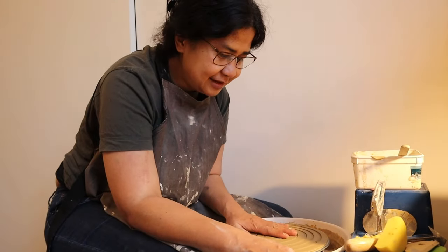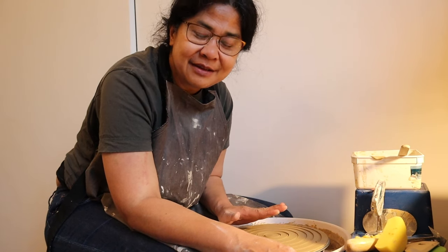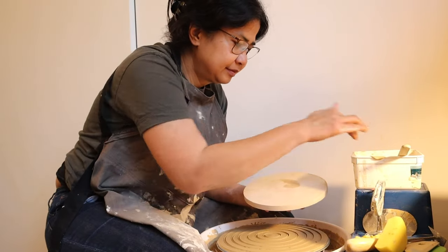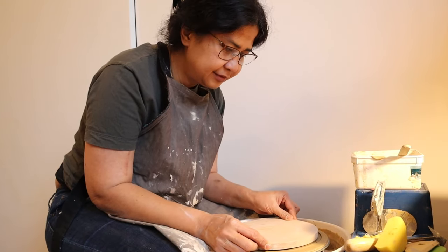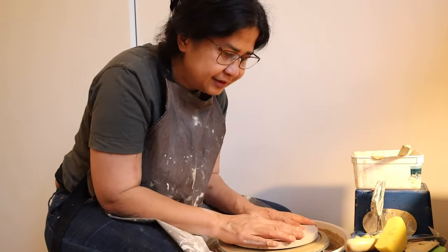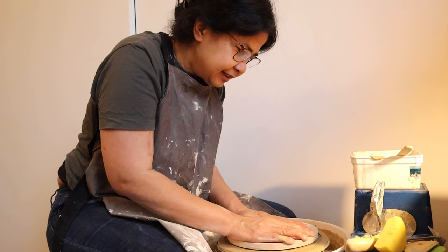Okay, so now that this pancake of clay is kind of touch dry, I can stick my MDF bat on it. Just need to moisten it a bit so that it does stick onto the clay surface. And then those circles are useful to kind of make sure that it's roughly centered. Not that it makes a lot of a difference.